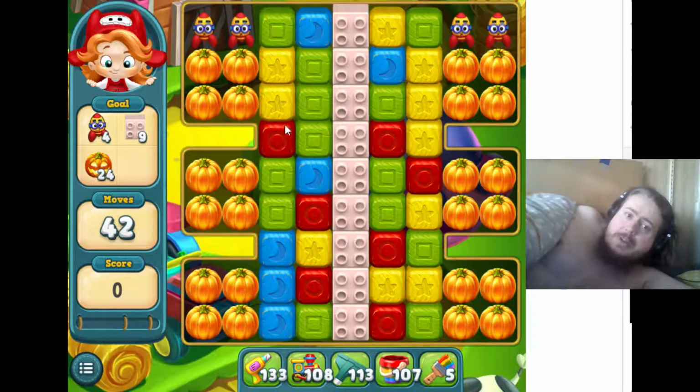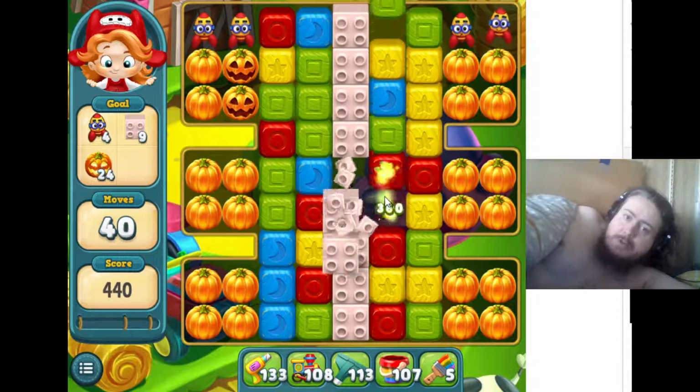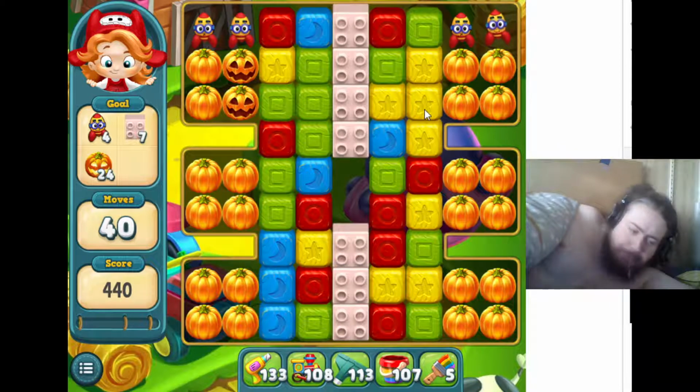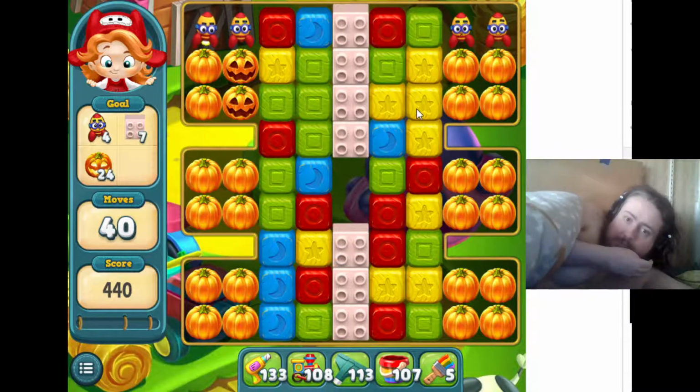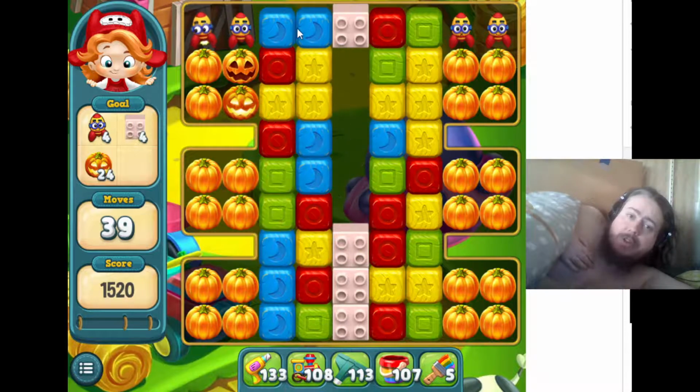This looks like a nice straightforward layout as well, doesn't it? With the pumpkins in their sections of 4, divided into sections and groups of 4. You know what this reminds me of?